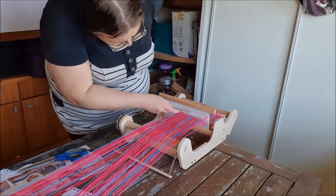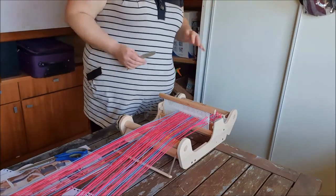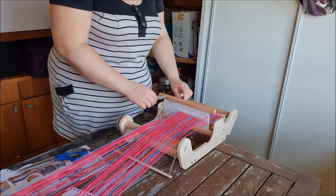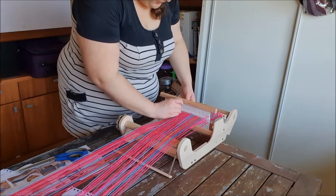I think we've covered all of them. It's not like it's a big shawl or blanket loom where it's so many slots and you just happen to miss one. So that's good. Okay, second blue is an under.